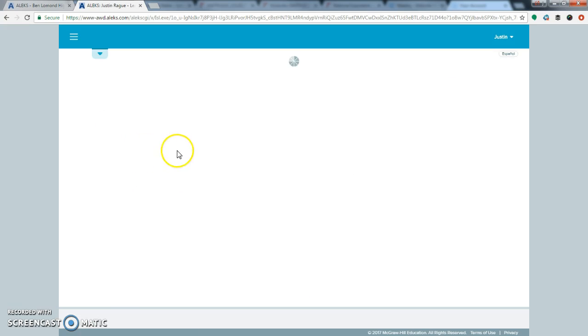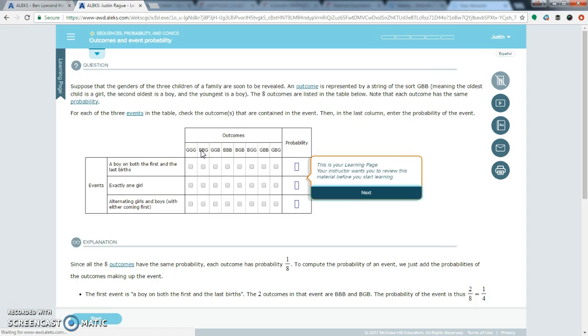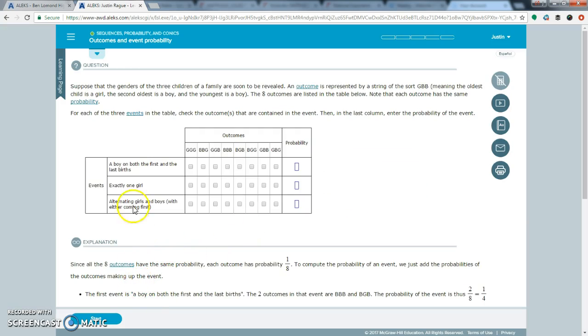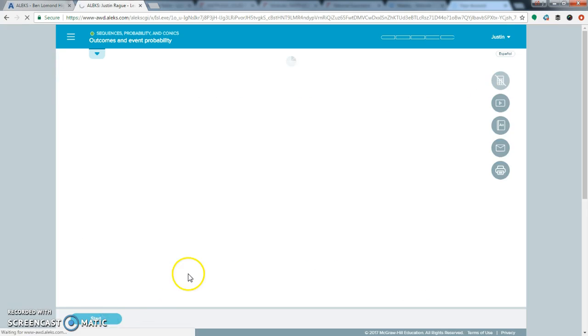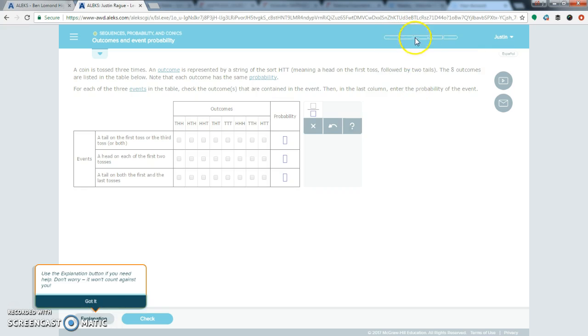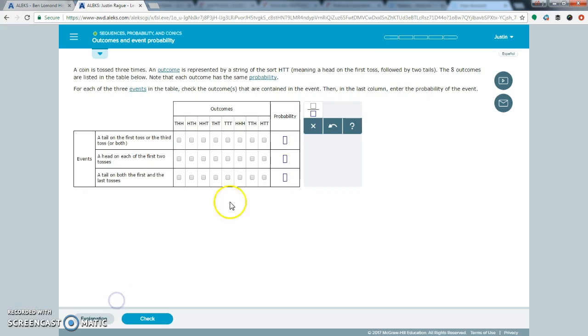So you'll go ahead and click this, and you'll notice here's my first problem, and I'll click Start. Basically this is how many correct answers you need in a row to be able to pass this topic. So I'm just going to solve this really quickly, so you can see what happens with the bars.